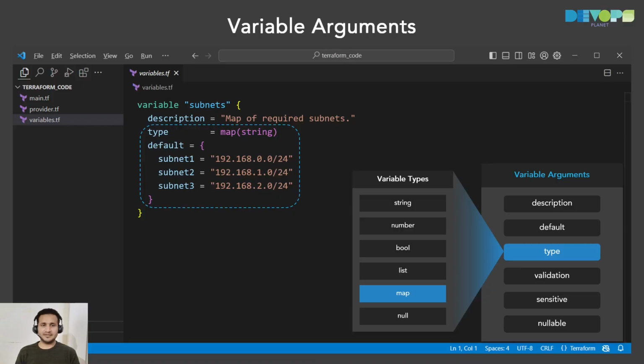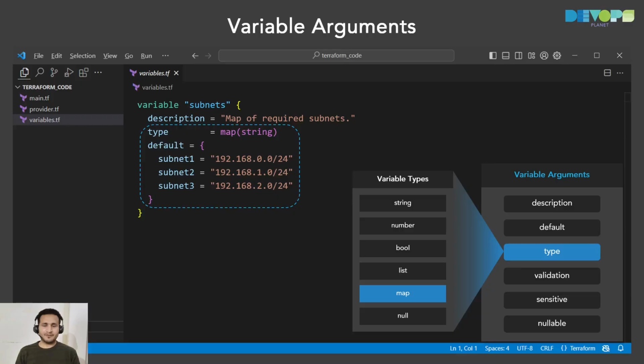And similarly here you can also have subnet one, and then in the inverted commas you can define the address range. So address range is a string, so you use the inverted commas. You can have a number as the value of your key, but your key should always be a string. You can't define 1 is equal to 2 or something like that, because key should always be a string.